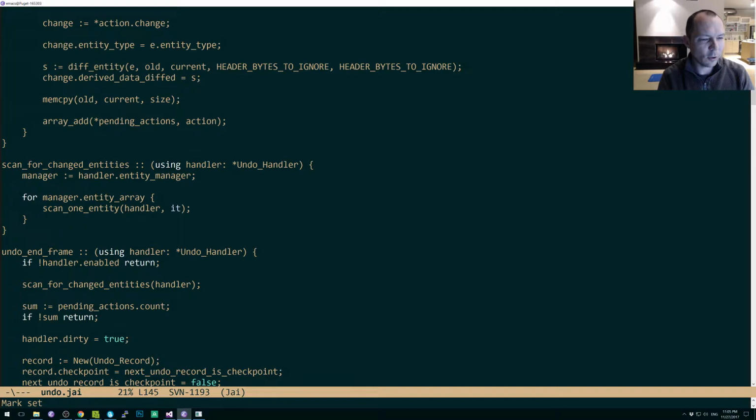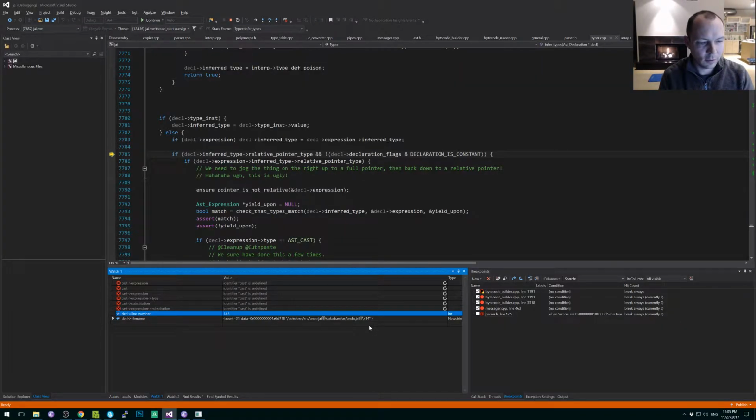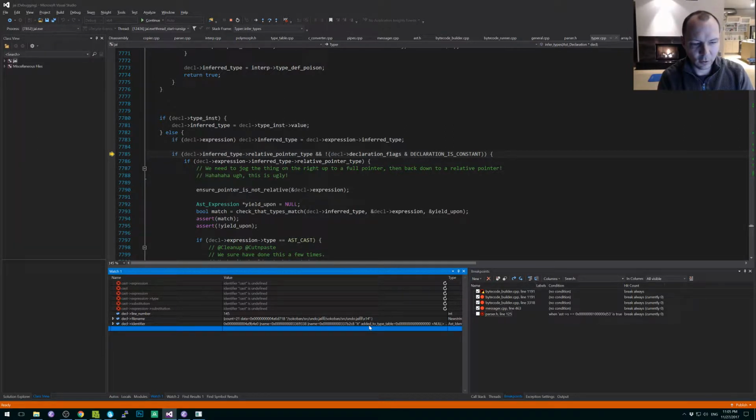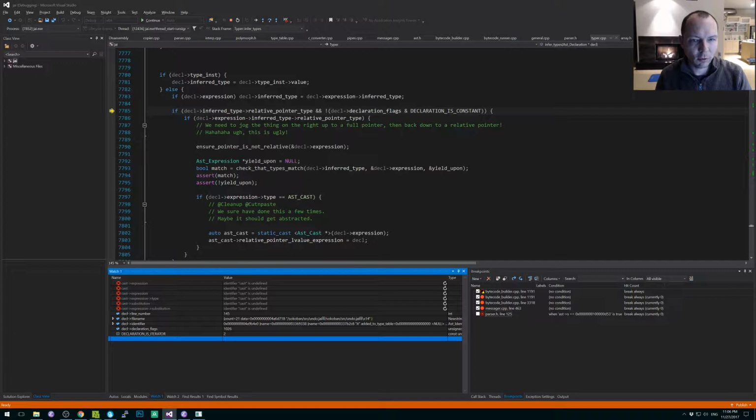Oh, it's an iterator, right? It's called it. And we do weird things with iterators.